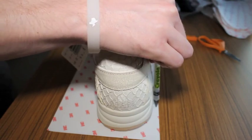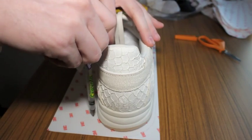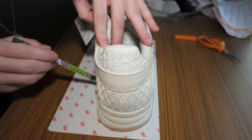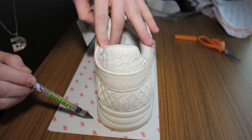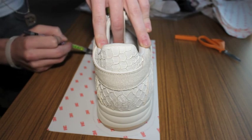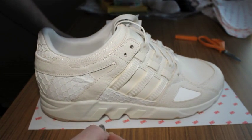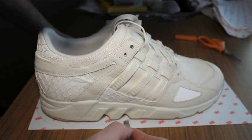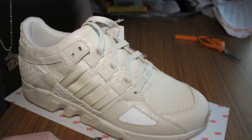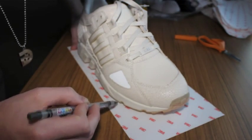Back at you one more time, this time with the tracing, cutting out, and applying of the preserver. I'm going about a quarter inch off the edge of the shoe, just to make sure it comes up and wraps up the edge of the midsole or outsole a little bit. In places where there are cracks and crevices on the side of the shoe, you want it to extend a little further — make like a half circle off the edge, but still about a quarter inch off the entire edge.